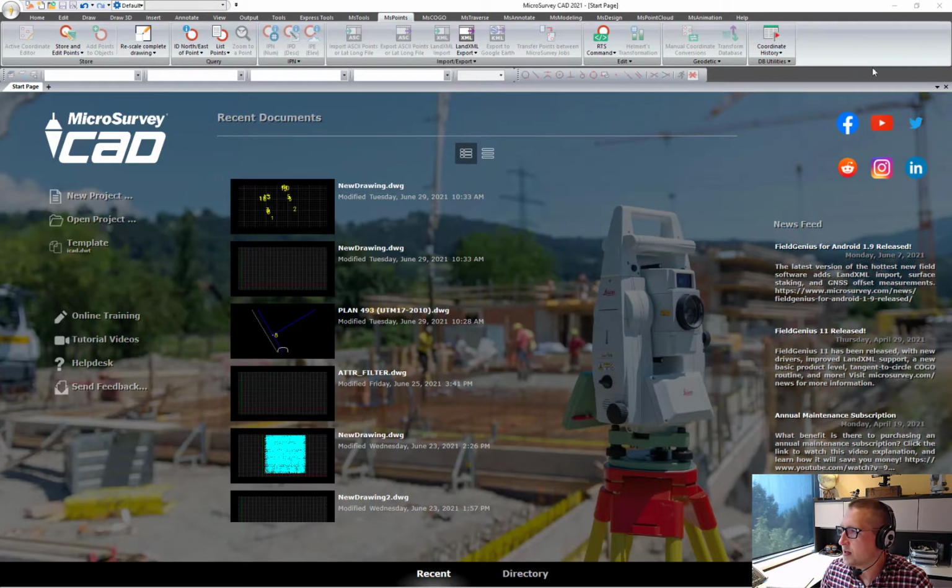Over on the right side here, we have the social media icons. You can click on any of those and go to that appropriate website. One new one that hasn't been advertised very much is Reddit. That's a forum-based page for anybody that's looking for some answers to questions, wanting to chat with other users about the program, that sort of thing. That's a good place where you can go and get some answers, connections, etc.